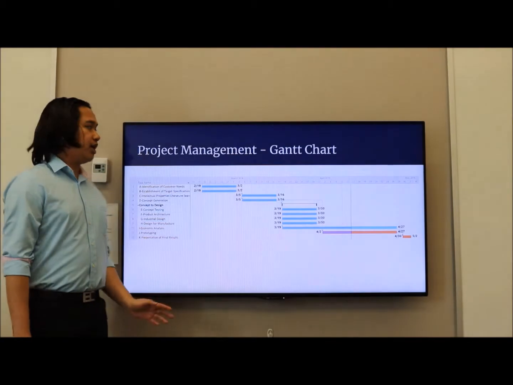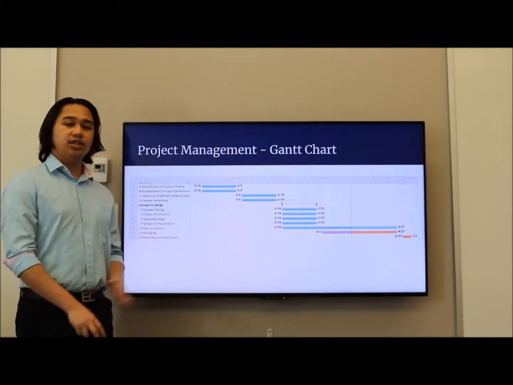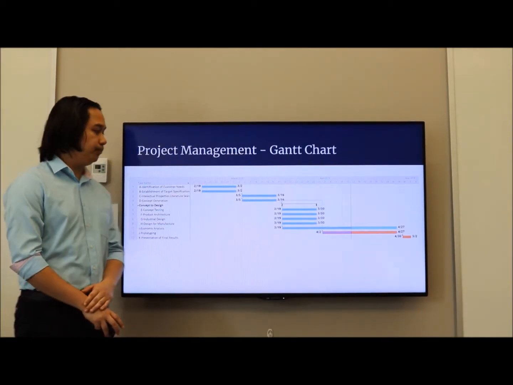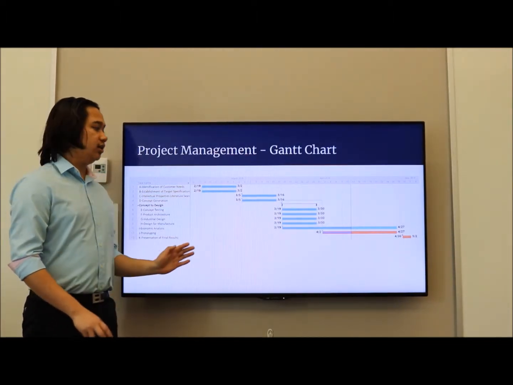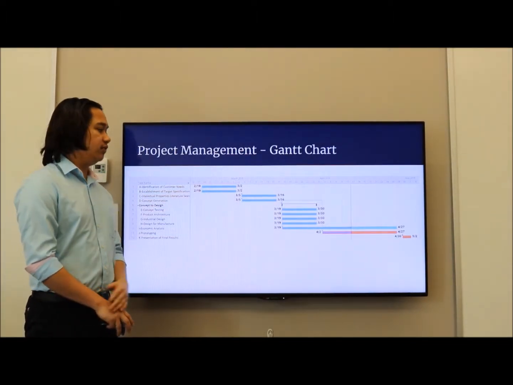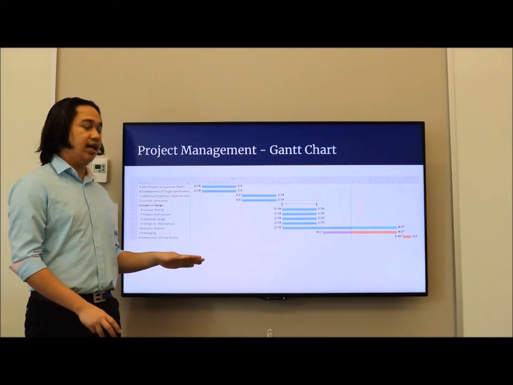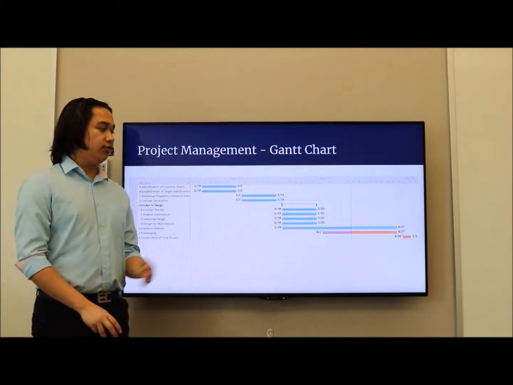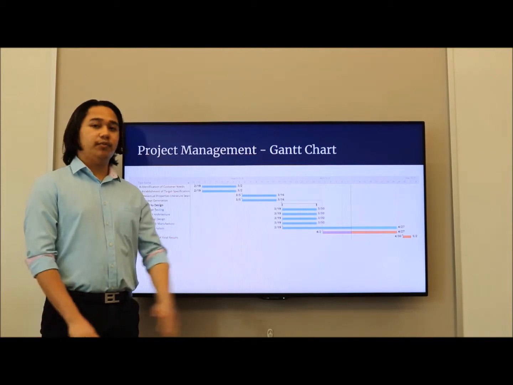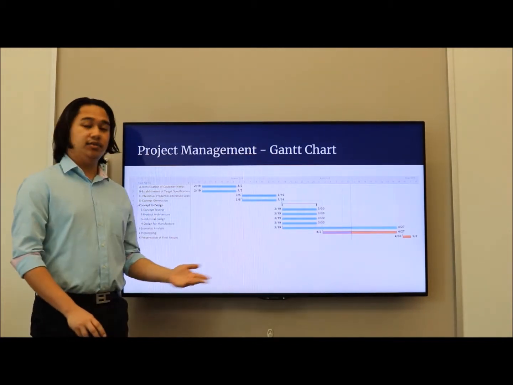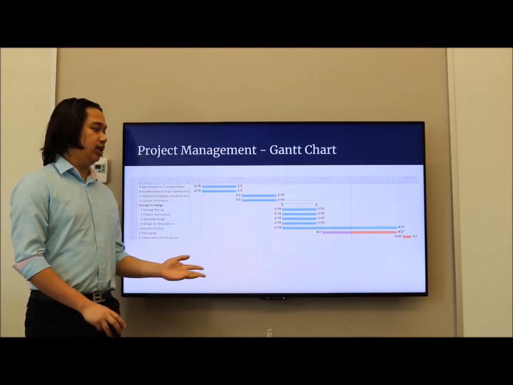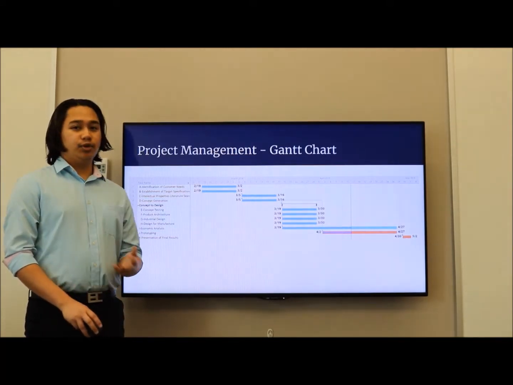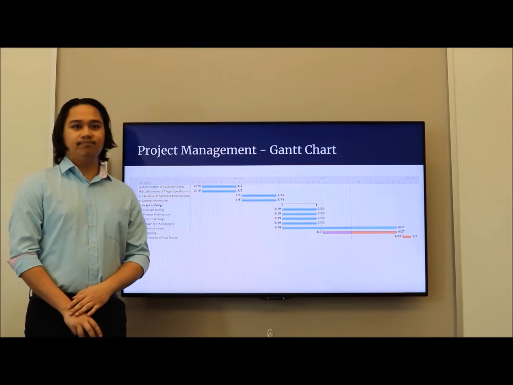So next is the project management. As you can see over here, the Gantt chart shows our progress thus far. Comparing to the Gantt chart in DP1, nothing has changed in terms of the duration and how the Gantt chart flows. So for now, we're currently in the process of making the prototype for the final presentation. And if we face no trouble during prototyping, the project is going to end as scheduled.